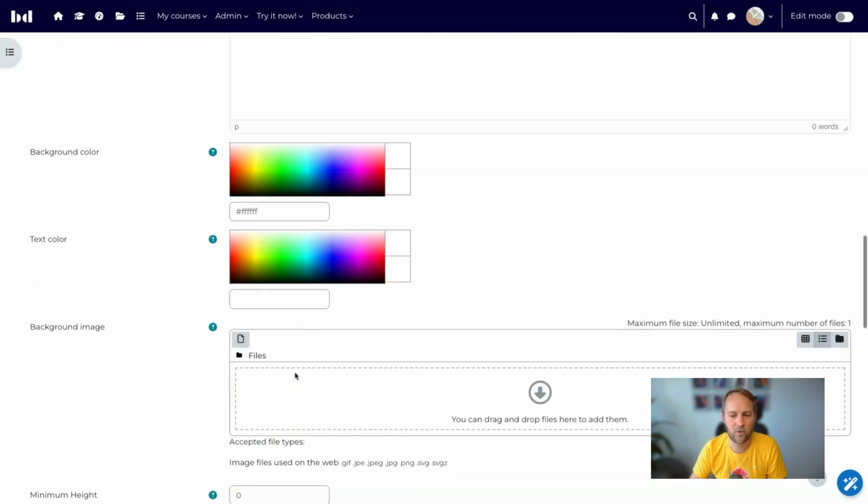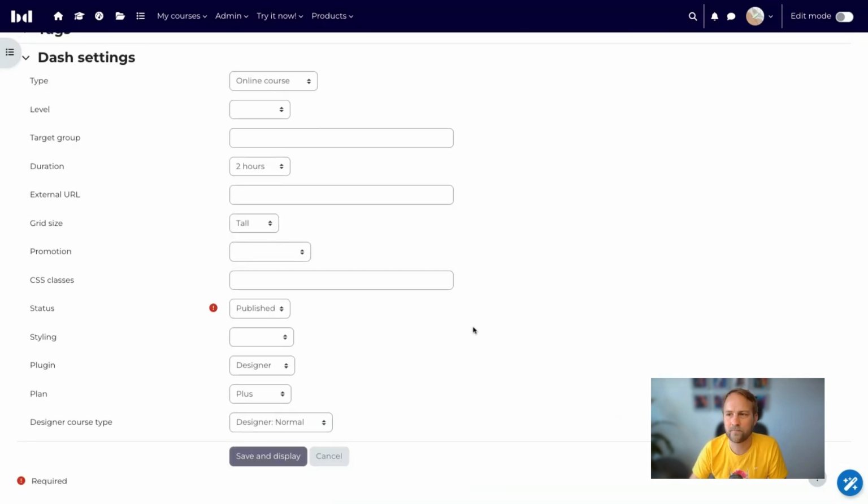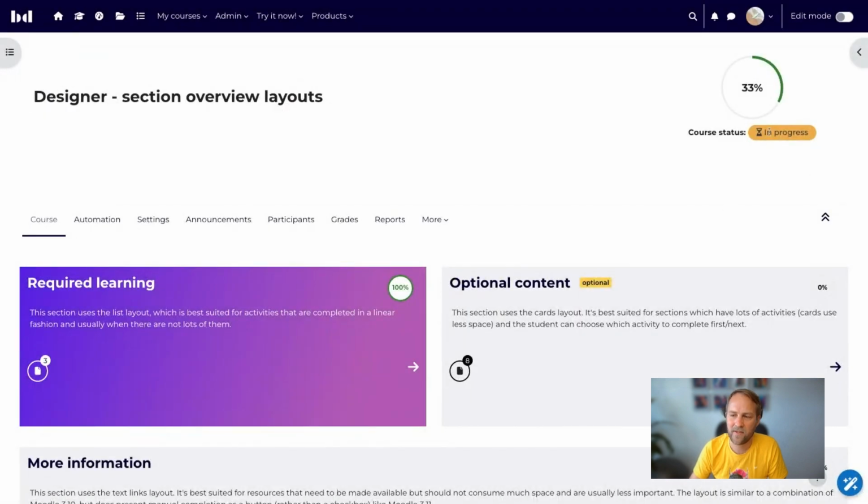Let's put it to the course progress for a second. And then students have one clear element which tells them, am I in progress? Have I completed the course? Or am I just enrolled and haven't even started it? So depending on your use case, you might want to use one or both in combination.